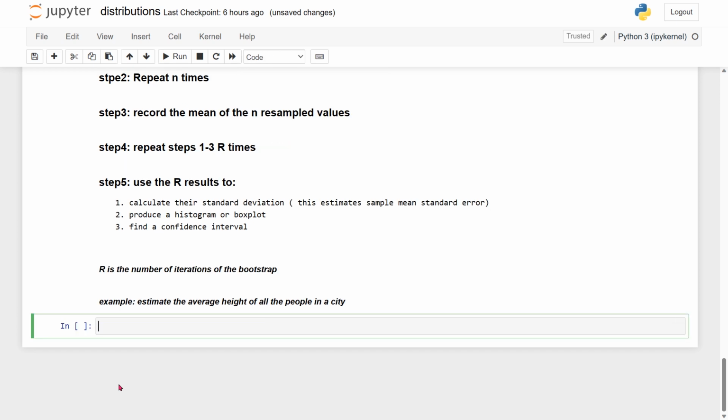But the constraint is that they only have a small sample of 20 individuals.